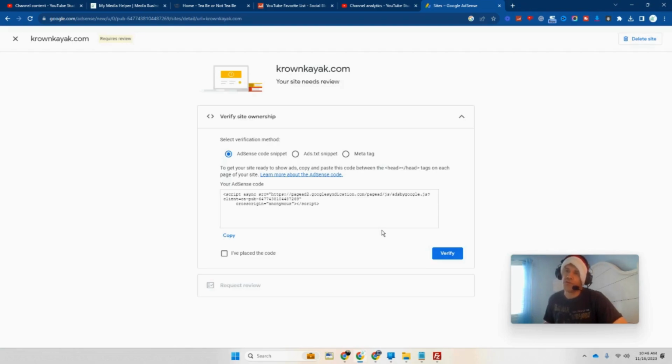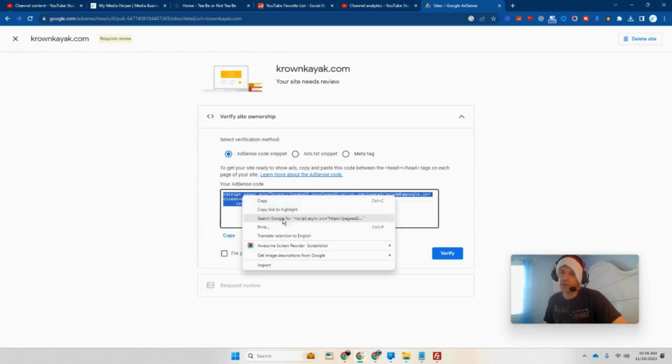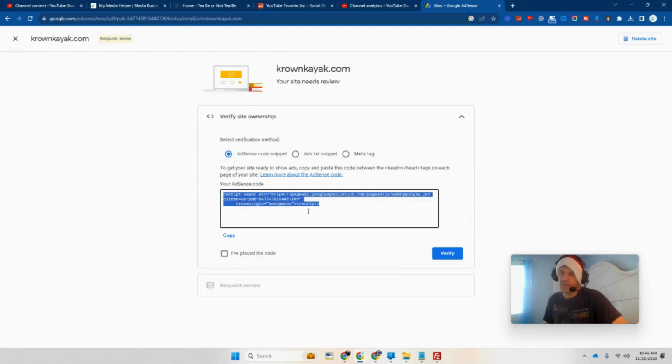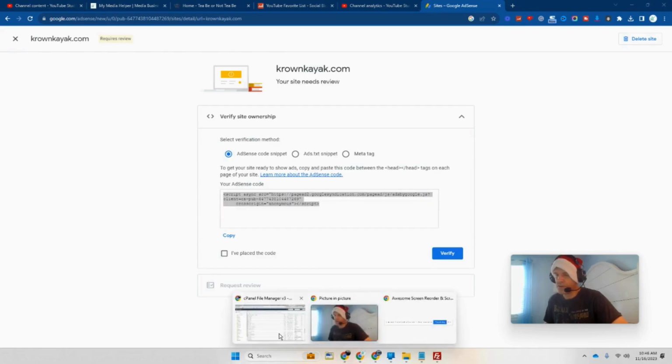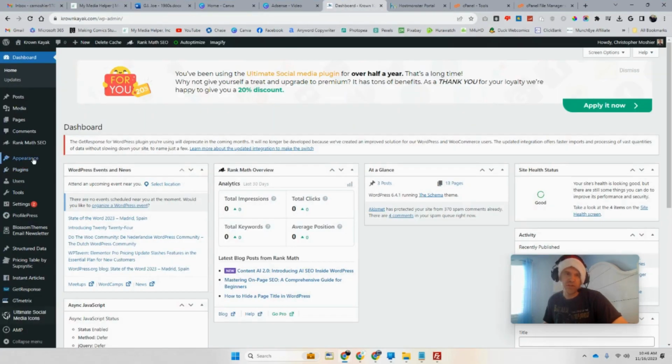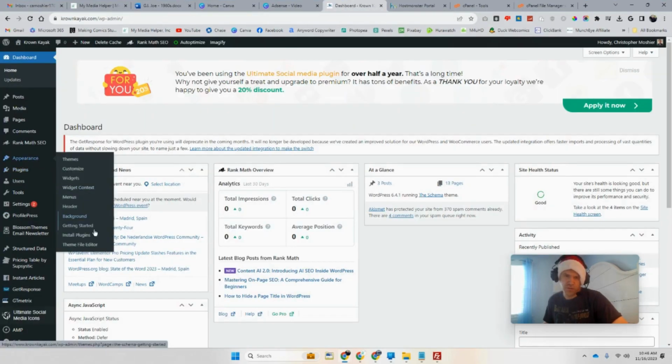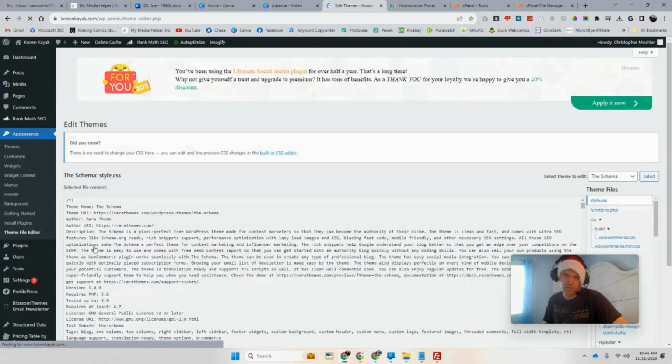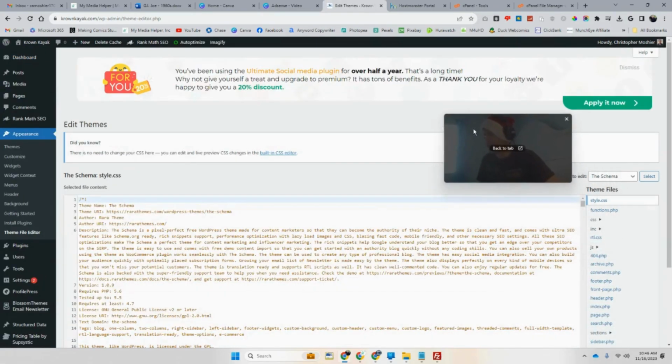All right. So there's 3 ways you can do this. AdSense for this goes in your header. So that's why I brought this up. So basically, you go to Appearance, then Theme, that's the Theme Editor. It's Theme File Editor. I think that's where I want to go. Then you're going to look for the header.